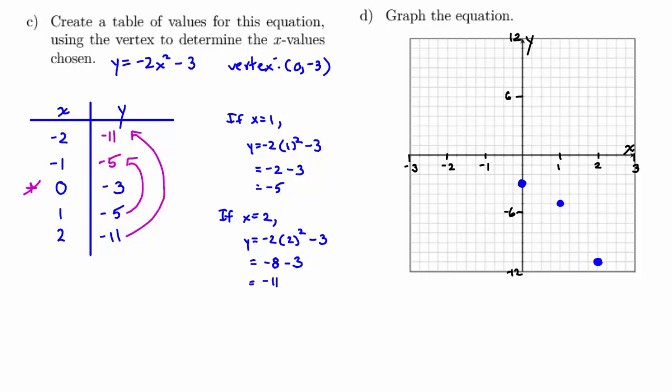And then similar on the left side, I'm going to have the point (-1, -5). And I know that this should be symmetric. And then (-2, -11). Now I'm ready to connect these with a smooth curve, and I'll make sure that the top of that parabola is rounded. And I'll connect those, and I'll make sure and put arrows on the end to show that that parabola continues downward.